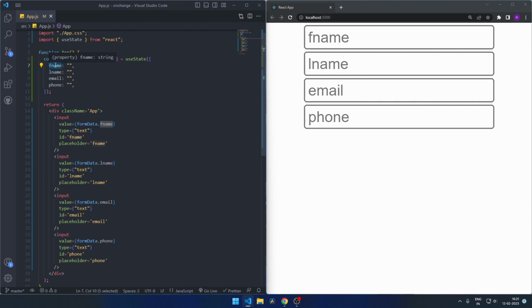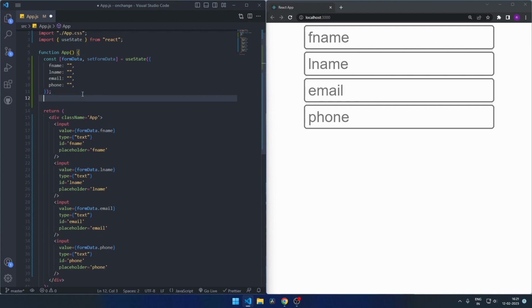So first name state is same as ID, right? This last name state key is same as the ID of the input. Email is same as the ID of the input, right? Phone state is same as the ID of the input, right? So this is important. This text should be similar to this ID, the ID inside our state, right?